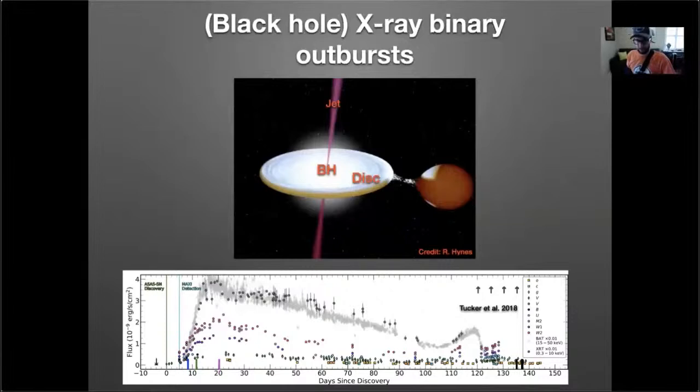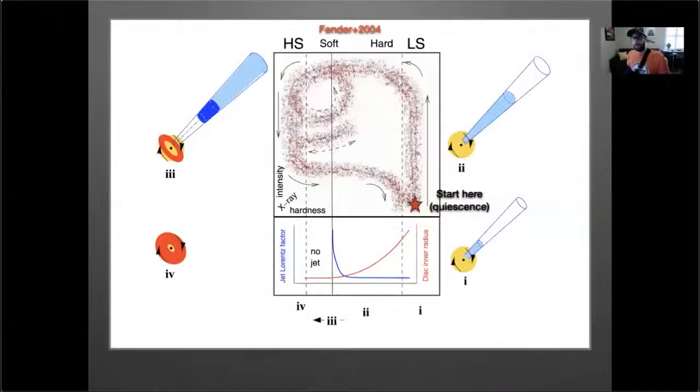One of the ways that we often visualize black hole X-ray binary outbursts is with the so-called hardness intensity diagram shown here. Black holes often start in a quiescent state on the bottom right-hand part of this figure. When an outburst initiates, it increases in flux in the so-called hard state, which is characterized by the existence of a compact radio jet and a hard X-ray spectrum. But as the outburst progresses, we often see transitions into the so-called soft state, where the radio jet is ejected and the X-ray spectrum becomes extremely soft and disk dominated.